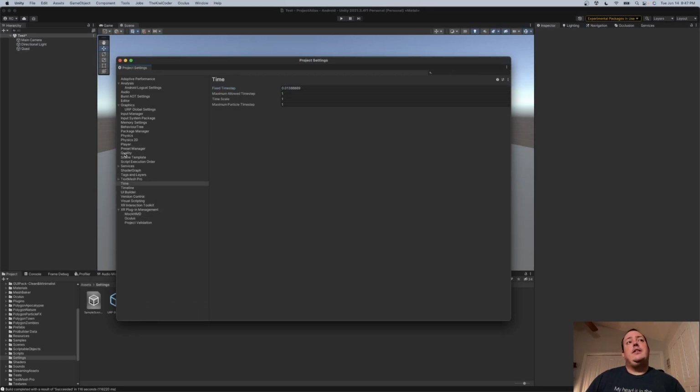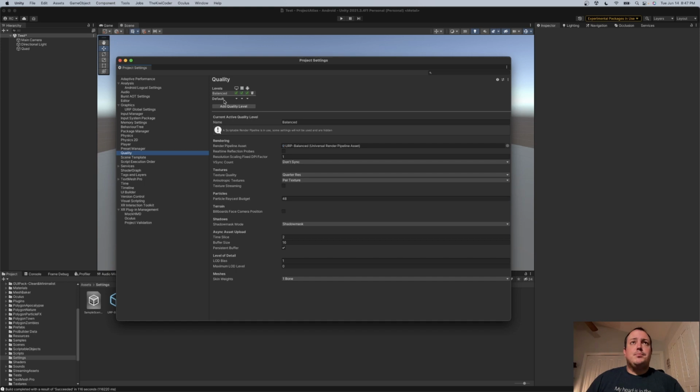So with that set, let's move over into the Quality tab. Your URP build out of the box will have different quality settings, probably a low, balanced, and a high. I basically removed the low and the high, and just kept the balanced profile. The balanced profile is a good starting point, and it's a lot easier to troubleshoot performance in your builds when you're not mistakenly targeting a different quality level with, let's say, an editor build versus a build on the actual headset. So try to eliminate this, and keep it down to one profile.